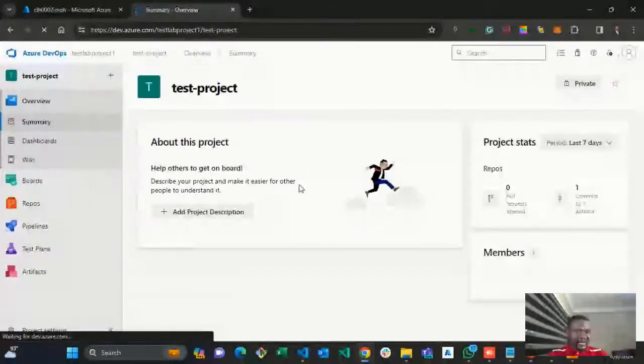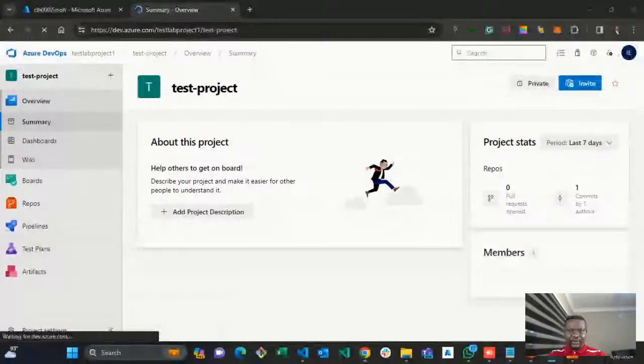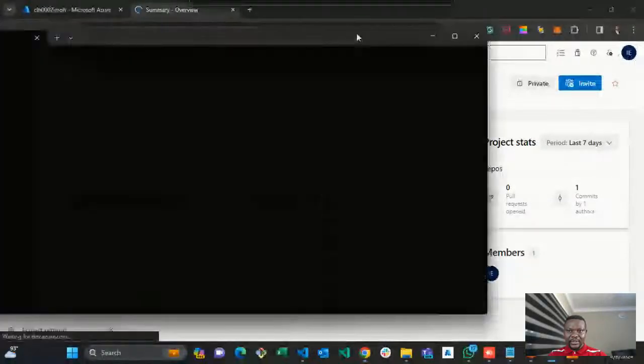Now, before you can deploy using Terraform in the Microsoft Azure environment, as I said before, you need to create a service principal. That service principal will act on your behalf to allow that deployment to go through.